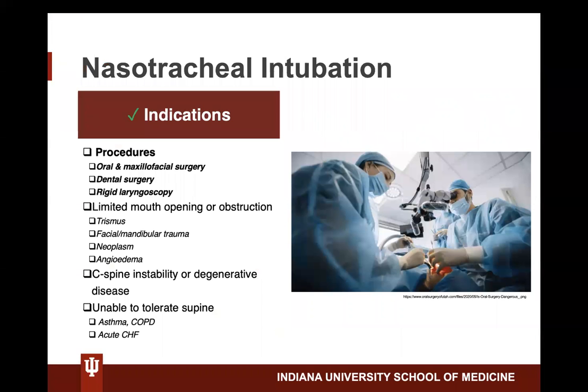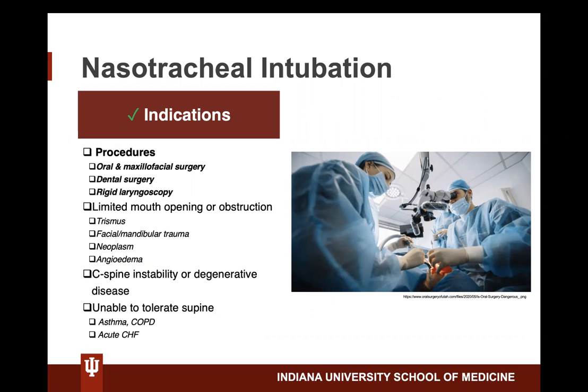While orotracheal intubation is more common, there are a few circumstances in which you might use nasotracheal intubation in the OR. The most common reason is that it's necessitated by the location of the procedure being performed. In head and neck surgeries, an NT tube provides a more open surgical field and can protect the tube from inadvertent damage or displacement. It is also a good backup option when oral access is limited due to trauma, mass, or swelling, or difficult to obtain due to C-spine immobilization or limited range of motion.